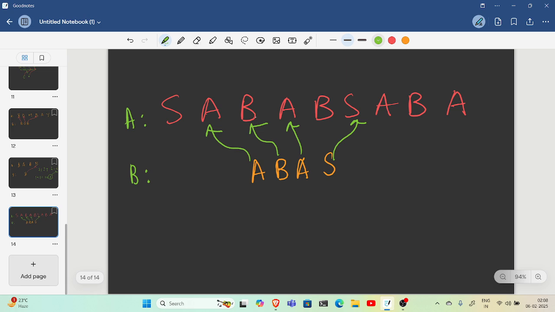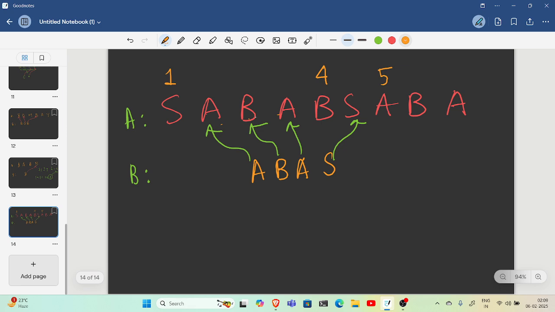Then what is the cost now? If you look at the cost, basically the cost of deleting this S is 1, right? That is fine. And these things we will not delete because they are already matched with B. What is the cost of deleting this B? Remember that when you delete this B, the string will have these 3 characters before them. So the index of this one will be 4, right? So the cost of deleting this is basically 4. And what is the cost of deleting this? The cost of deleting this is 5. Why?